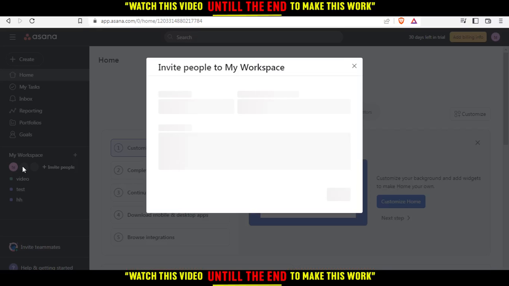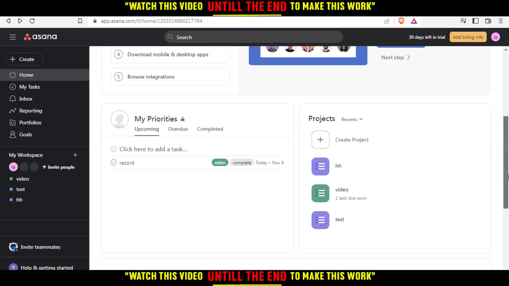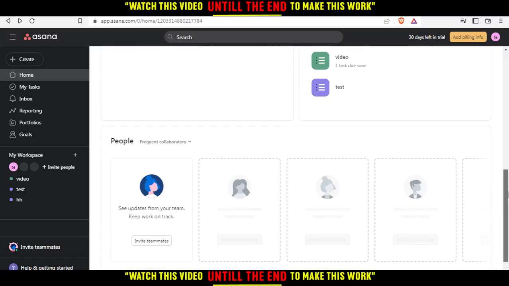So let's say, as an example, you already have your friends right here. If you have any persons in your workspace or a project, you'll find their icon right here, and you can even invite more as I showed you. Then you would like to go to your home screen, and you should be at your home screen anyway. You'll need to scroll down until you find this People option.